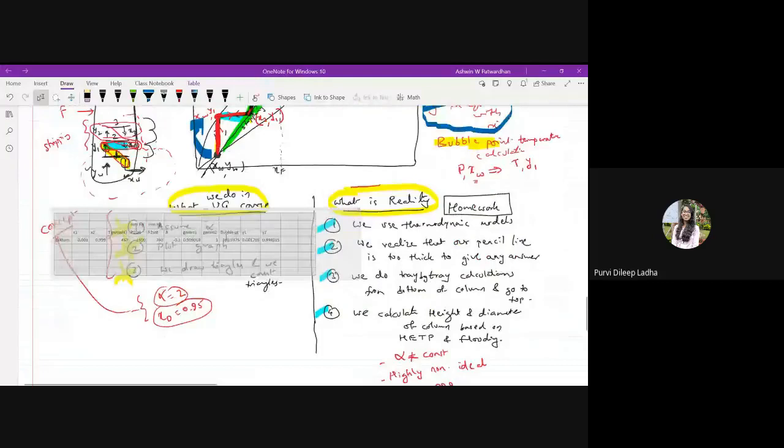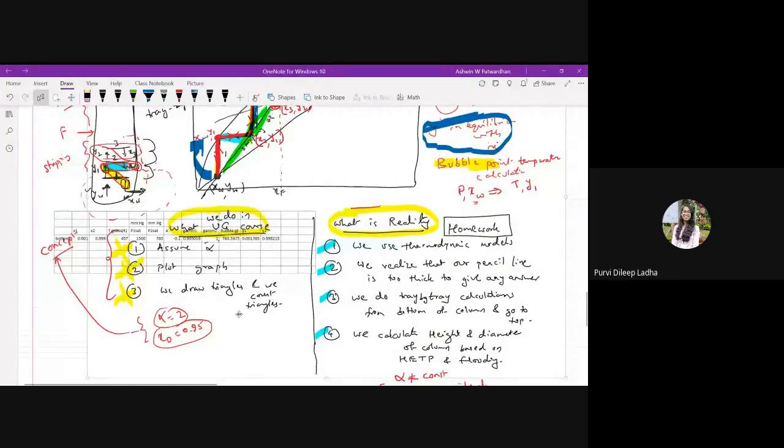What did we do? This was our 0.01, this value. Now we have got this value. It is 0.001. And what is the value of y1? It is 0.001785. We have got this point. So from here, we have to go to the operating line. What is our equation of operating line? Y is equal to mx plus c, some value of m and some value of c. So from this particular value of y, we have to go to the value of x.